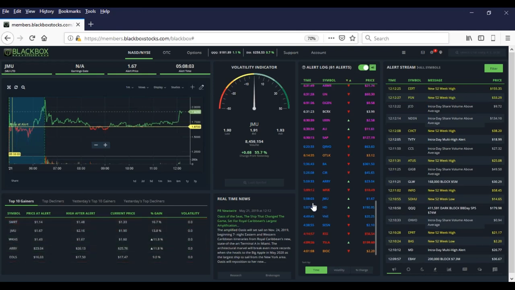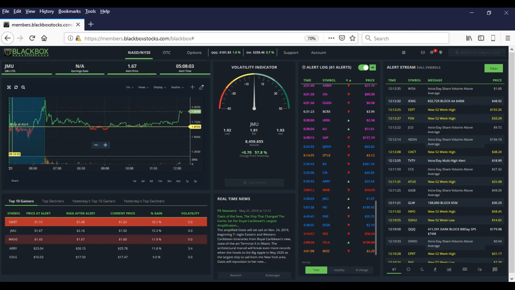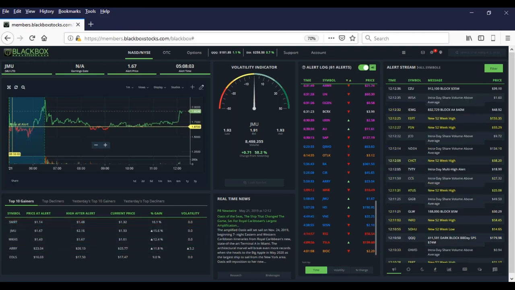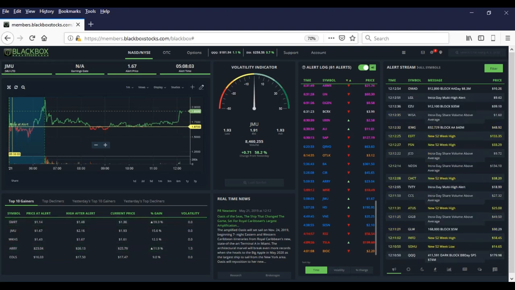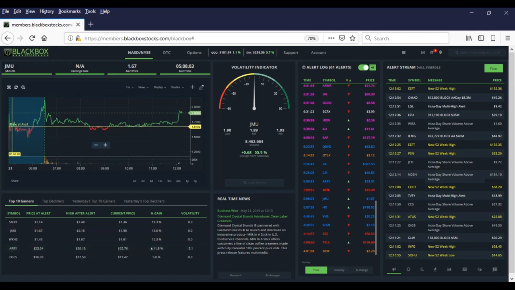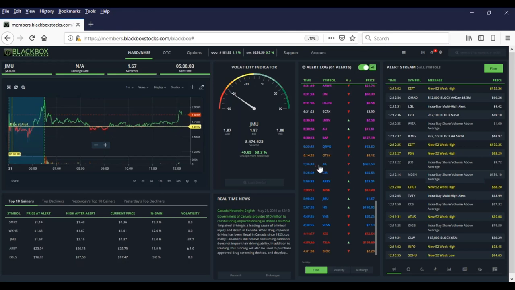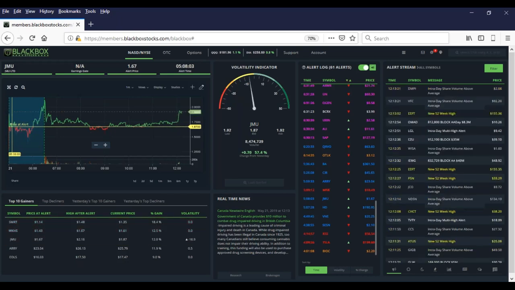So let's go back. The blue alerts, pre-market price spike, will only occur when our algorithm detects that the stock is experiencing unusually high volume and is trending upwards within certain price parameters respective to the previous day's close. Then we've got our red, our rapid decline alerts. It's kind of like the opposite of the blue. These are rapid decliner alerts. Again, pre-market alert, and it will only be triggered when our algorithm detects that the stock price is down significantly from its previous day's close and that it's continuing to trend downward within a certain period of time. Then we've got our usual suspect alerts. Our usual suspect alerts tell us that this is a stock that we've alerted in the past and it has a history of large intraday gains.